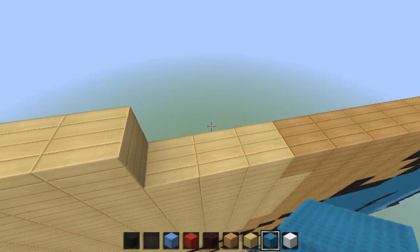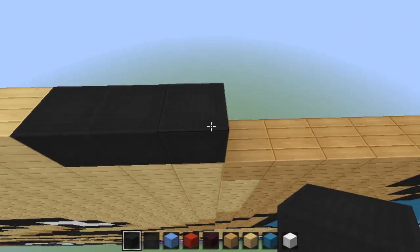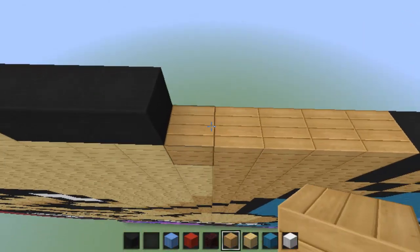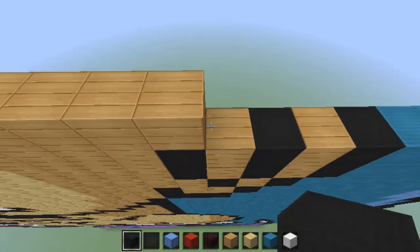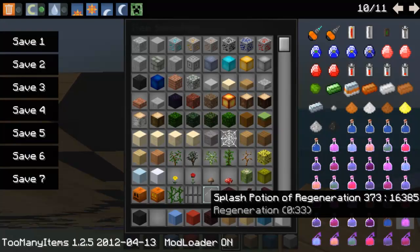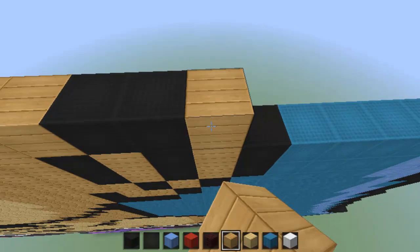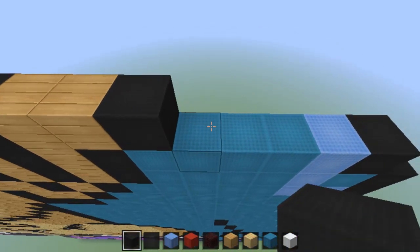Right now, you want to stop when you have 3 of these left. So you're going to put 3 there. Now you want to switch back to your normal plank and go over like this. Make sure you go over that black by 1. Then 2 blacks. Then 2 regular wooden planks. Then another black. Then sea blue.